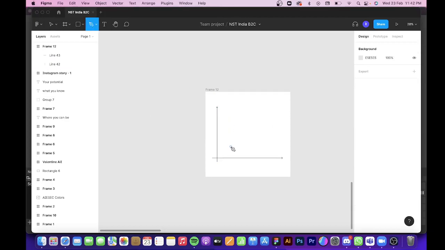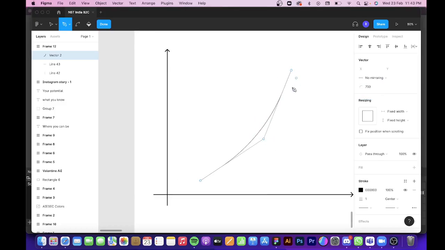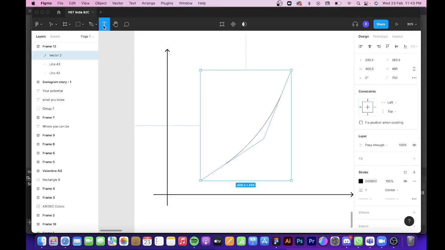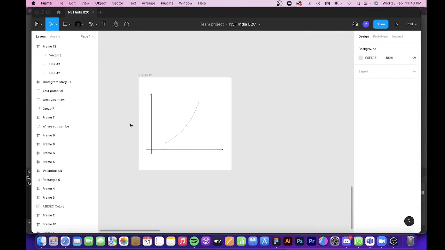You can create vectors with this tool, and you can just draw a line from here to here and pull this out. Obviously this looks a little weird, so we're just going to curve this, let's say about 700 or 800. So I'll just put 750 for now. And this curves the line beautifully. So this is how you make a nice little curve on the graph.